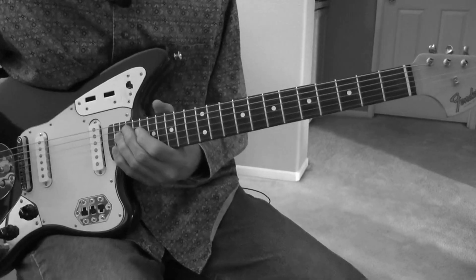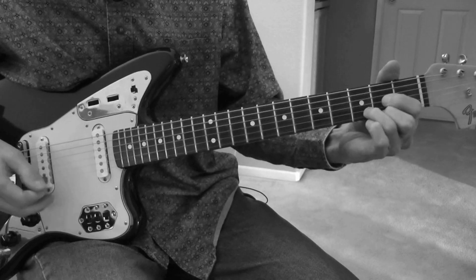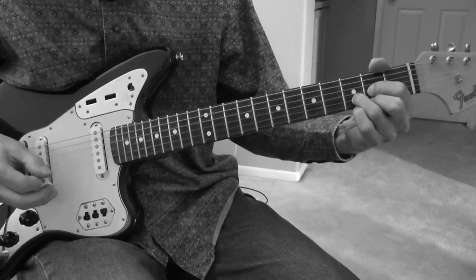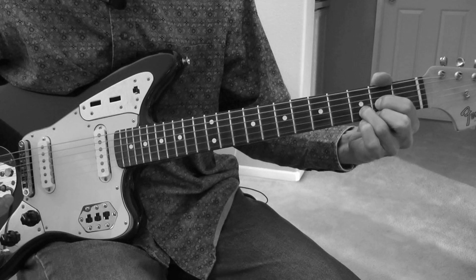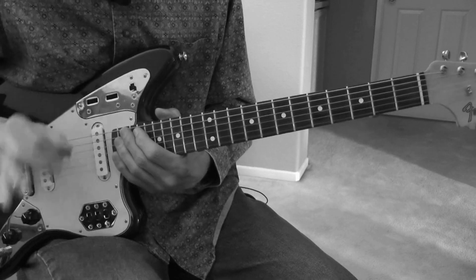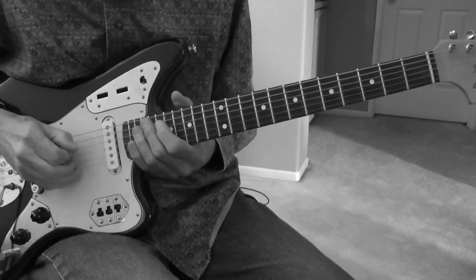Okay, Mr. Rebel, Eddie and the Showmen, early 60s. I'm playing the song in the key of D major. I have standard tuning, and I'm playing an open D chord. I just played it single picking the notes. I know in the recording he does it very fast.